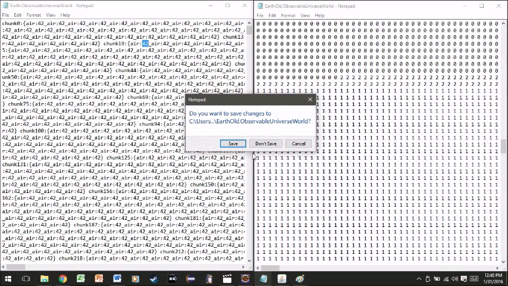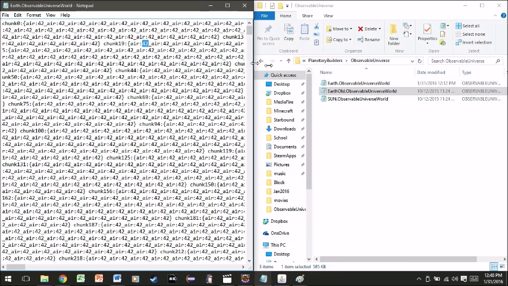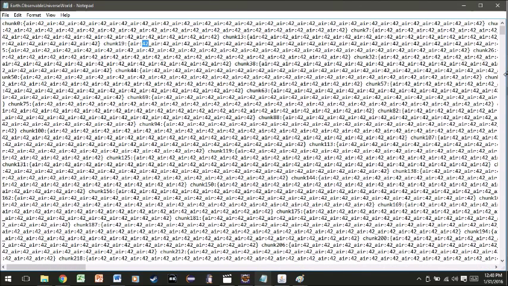Here it's a lot easier for me, and also for other people, especially mod authors, to see what is going on. You see right here is a chunk. A chunk is kind of what it sounds like, it's just a chunk of world. And here's the ID of the chunk, and in here you have a whole bunch of blocks. It's air colon 42. What this means is that this block is air, and then the universal unique identifier of it, UUID, is 42.